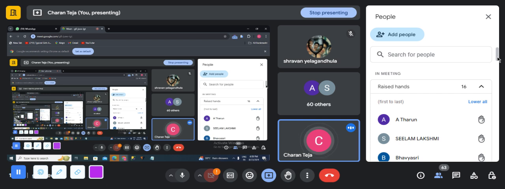Only 13, 14, 15, 16, 17. 64 persons are there, right? 63 are there. I need 63 persons to raise their hand. 64, 24, 20.